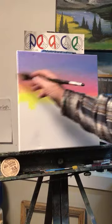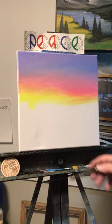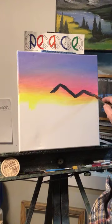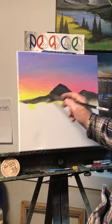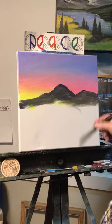There's the sky there. Look at that. This is going to look pretty good once I get a mountain up in there. This is almost like what I did yesterday, but I'm going to put a bigger mountain in here today. A larger mountain. This is just gray, black and white. I want that yellow to show up over here on the side. So we've got pink over here, yellow.